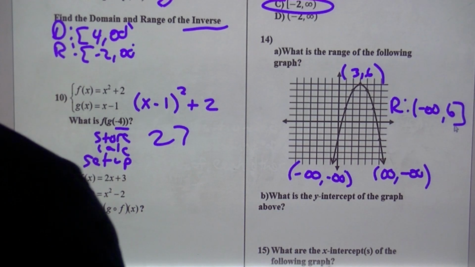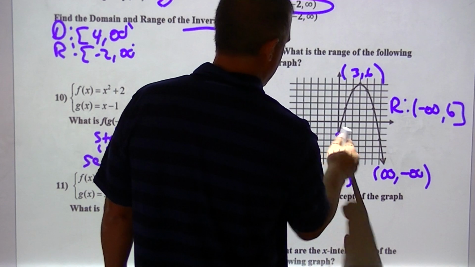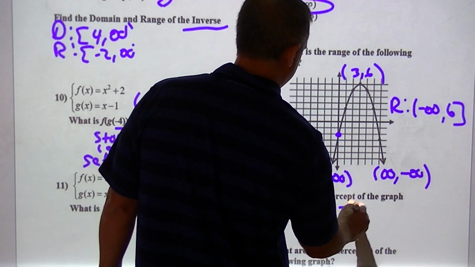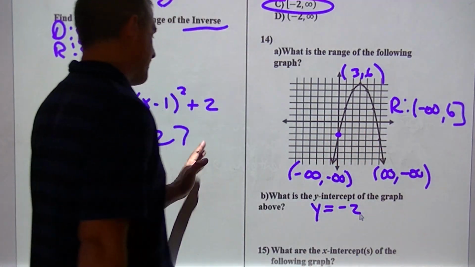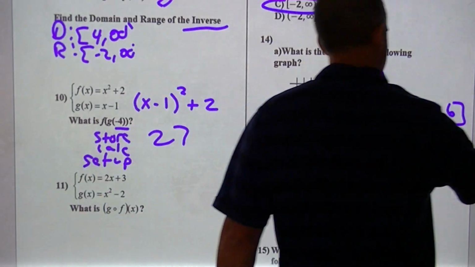Okay? What is the y-intercept? I know this is sort of hard to see. There's only one here. I would go ahead and put that as y as -2. All right, if you put -2 or -3, that's going to be fine. Okay, let's go over to these last few problems down here.